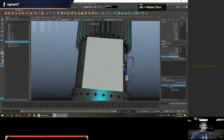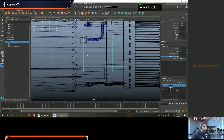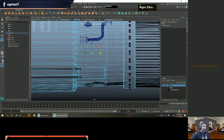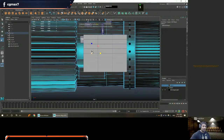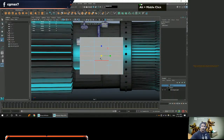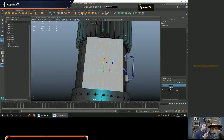7 will be fine. Always try to find the center edge. This is important. So for example, over here I think 8, and then you will see this is the center edge of mine, as you can see. Let me go to the 5, right click and select the object, go to the edge, and there we go. This is my center edge. This is important because if you want to do a mirror, this is the center edge that you can do the mirror. So this is the key thing over here.